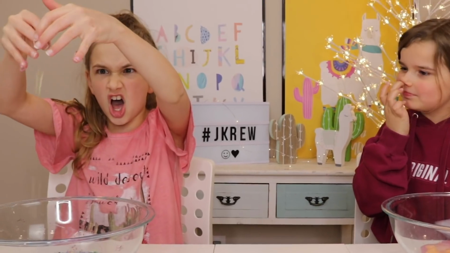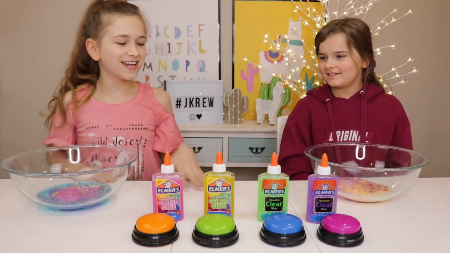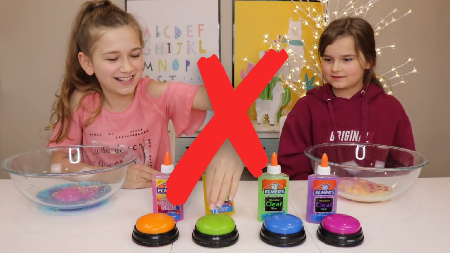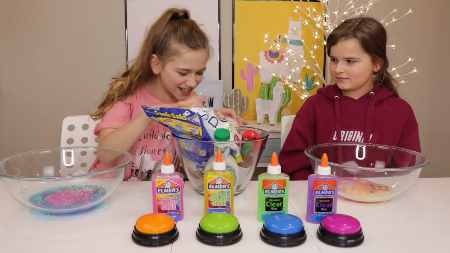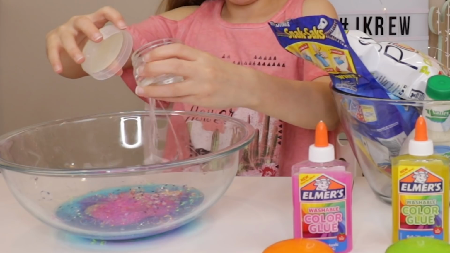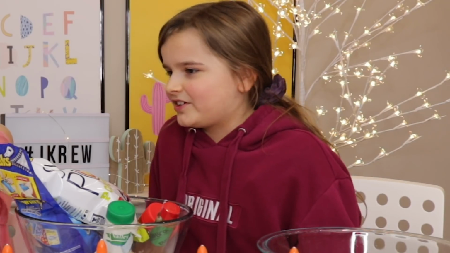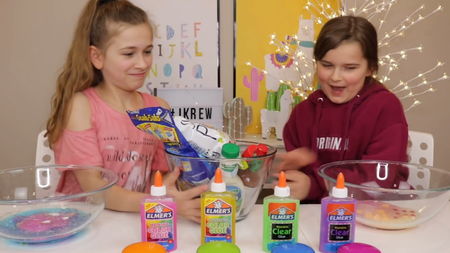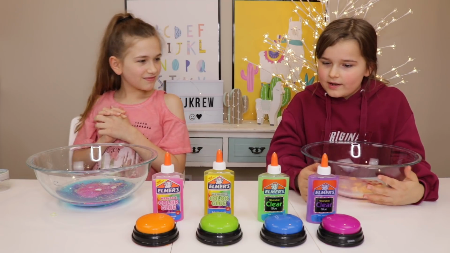Dun, dun, dun! Okay, so it's round two. And I'm gonna push first. I think. Right there. I'm gonna choose this water with seashells in it. Wow. Oh my gosh. Ew. Okay, put this bad thing away. Okay, so I haven't got any glue, so hopefully I get some blue.